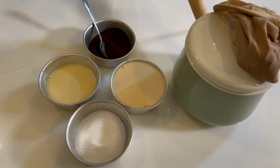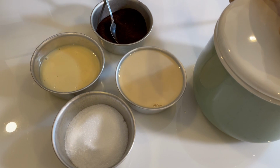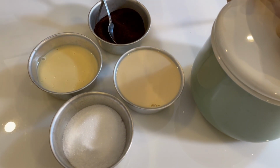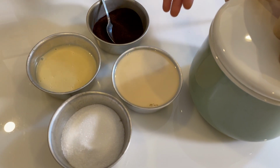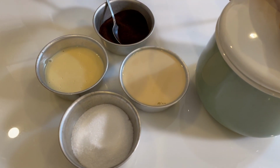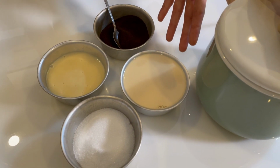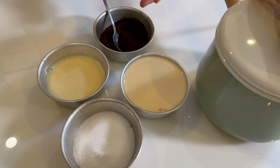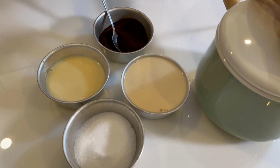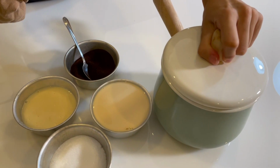The next ingredient is evaporated milk, and this is the original recipe that we use in Thai milk tea. That is why I want to show you today, but I know that it is not the healthiest option, so you can always substitute it with regular milk or add a little bit of cream. It is up to you, you can play around with it. Next, we have a pot and water.